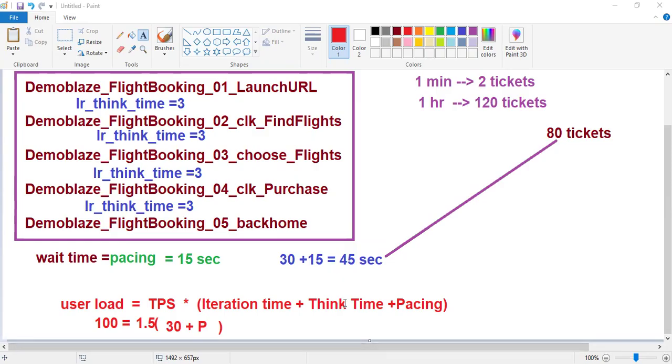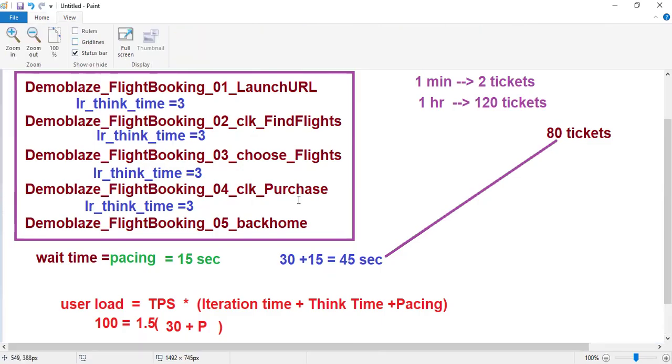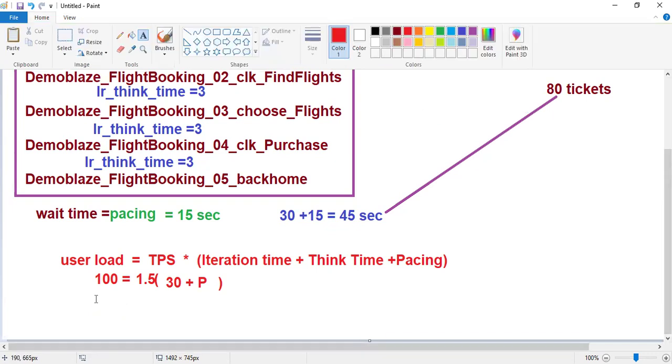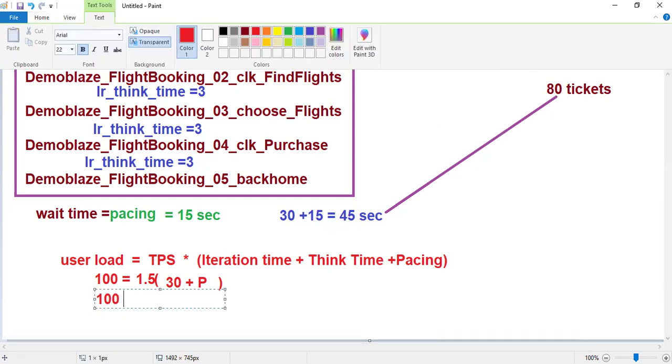Right? 55 divided by... if you calculate this, I'll put the next step also, then you'll understand. The next step is 100 equals 1.5 into 30 plus P into 1.5. This is how the next step goes.